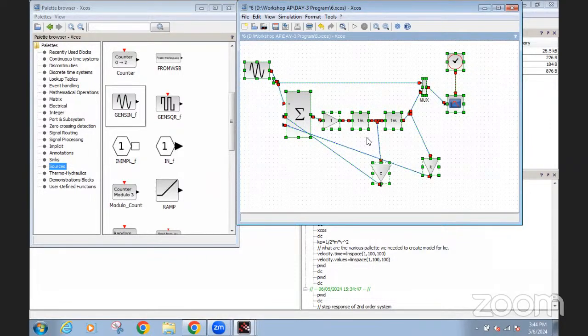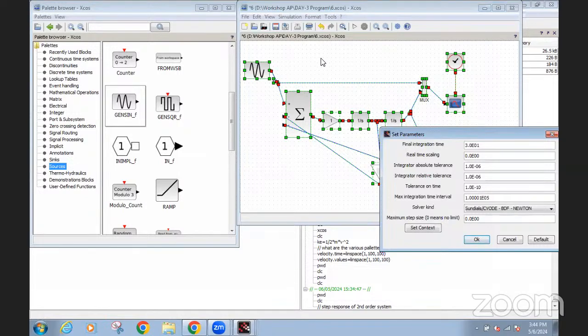Try to find the blocks, drag and drop them in the window where you are creating the model. Connect all these blocks, set the parameters according to your requirement, such as for the scope, for the clock, and from here you can also set the parameters.